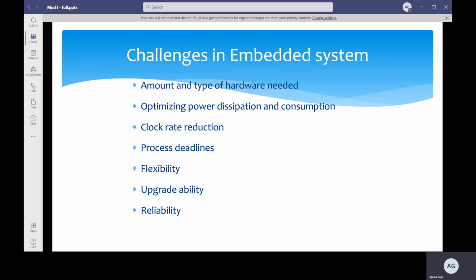Then flexibility and upgradability. Flexibility in the sense you can add extra features to it, and upgradability is the same thing. Now reliability. Whenever you buy a product, they always give you a warranty, right? Now why do they give a warranty? Because they are confident that they have already tested the prototype under the conditions they are selling, and in which country it is to work. They have a guarantee that this product will work according to their data sheet or their manual in the specified norms.